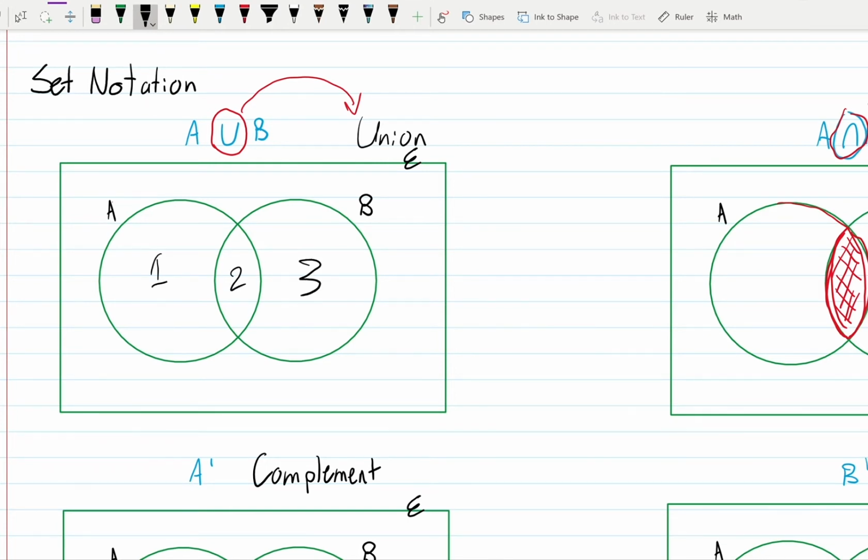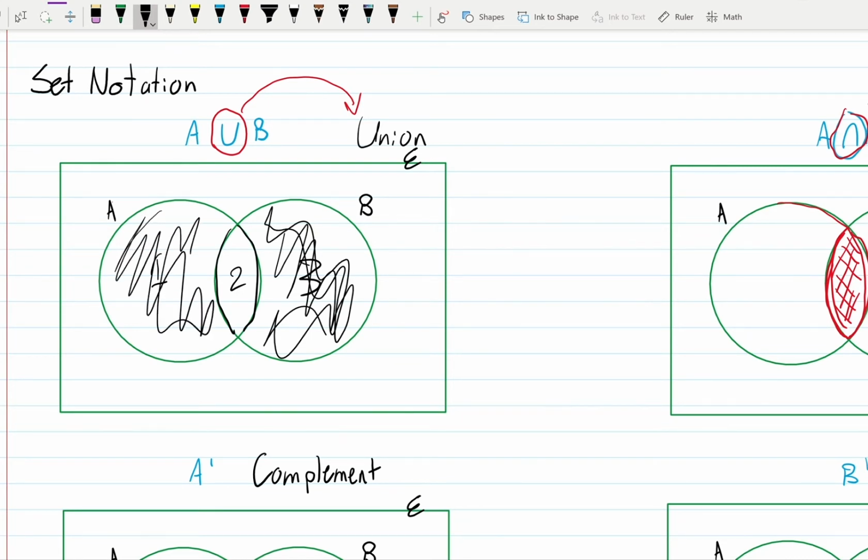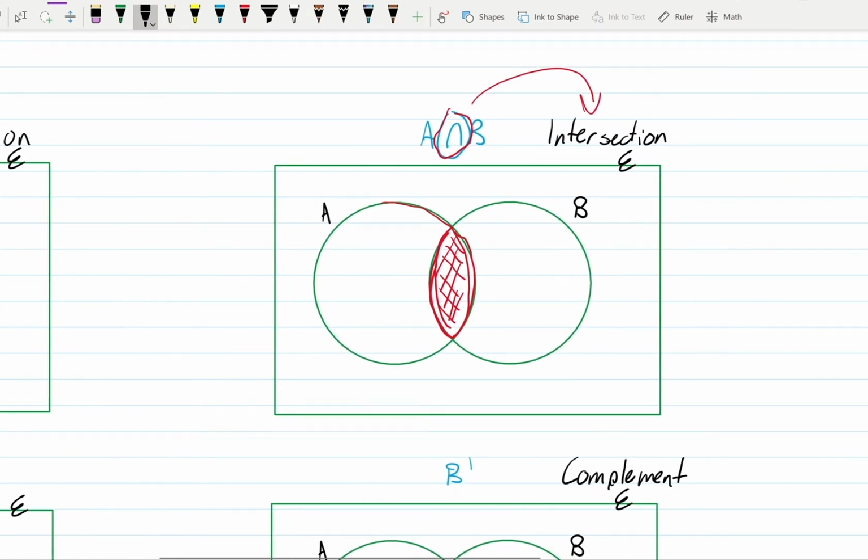So we just spoke about this region. This is the intersection. And then this region here, region 3, this is just the region of elements that are in B and in B alone. Region 1, these are just elements that are in A and only A. So the union would be all of these regions combined. Whereas here, the intersection would simply be the elements that are shared between both A and B. So I hope that's clear to you.